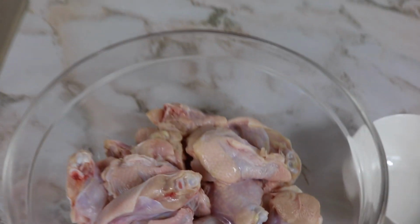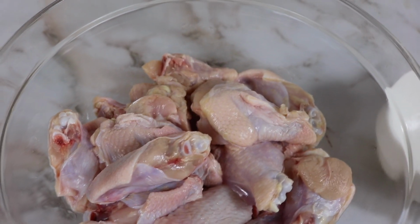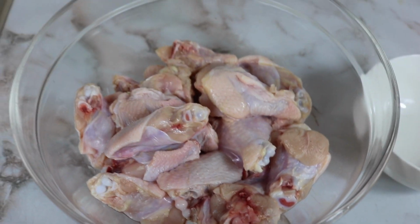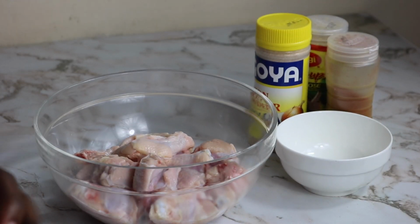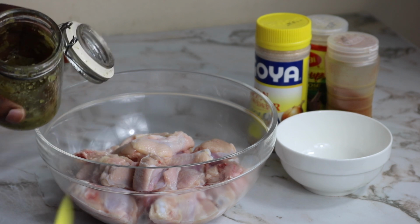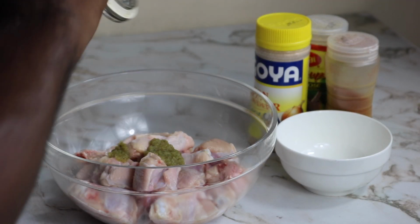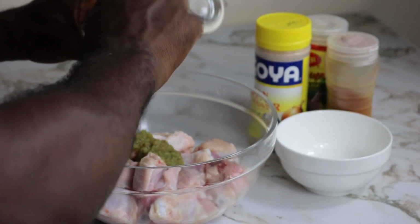And here guys, I have my wings. These were cleaned and washed already with vinegar. Remember guys, to ensure that you wash your wings properly, or wash your meat properly. Alright guys, so the first thing I'm going to add is the green seasoning. Put it all over it.